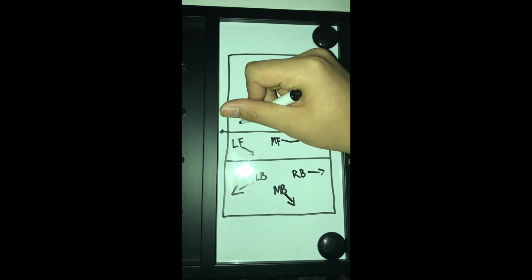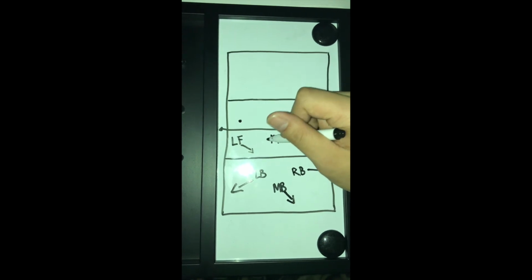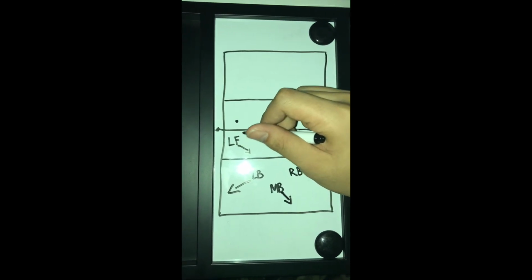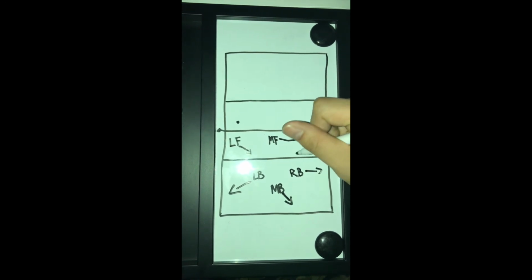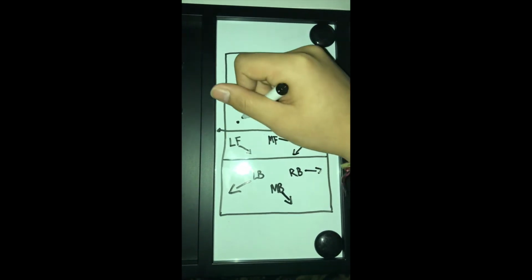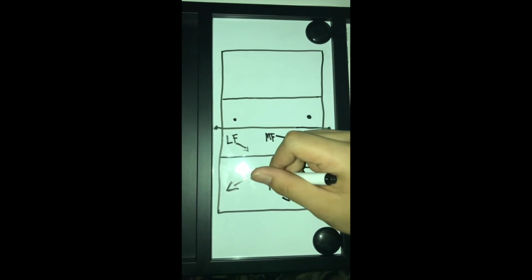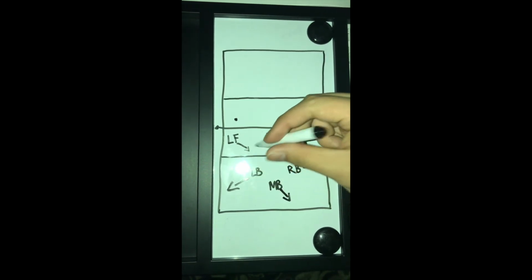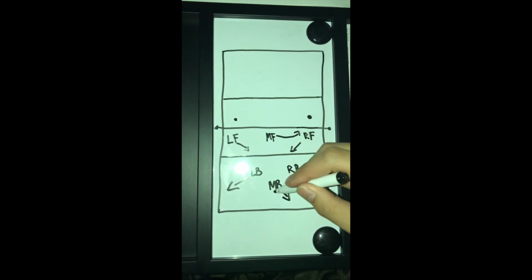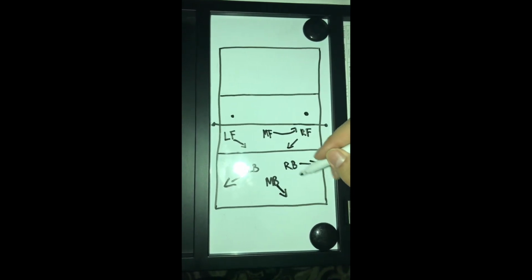And left side, if the ball is hit from the left side, again, middle front would join left front to block the ball, and right front would move back this way if the ball was hit from the left side. And basically these guys change positions. So left back would watch the lane, middle back would come back this way a little bit, and right back would go back this way a little bit.